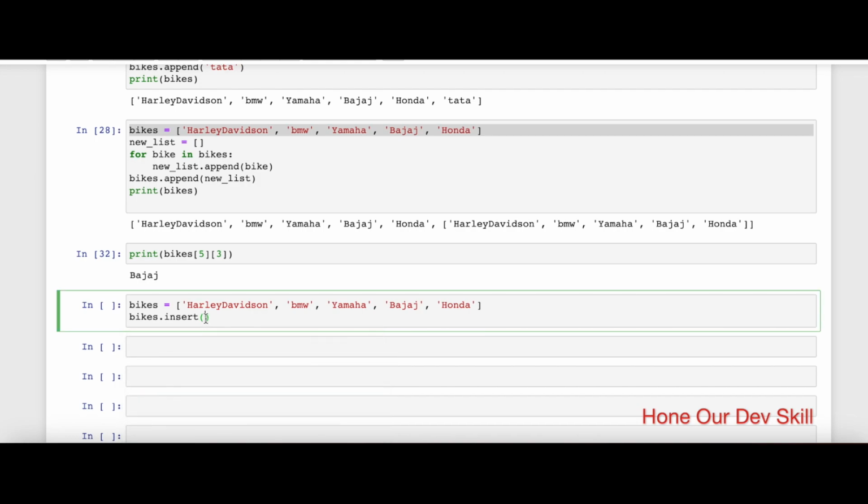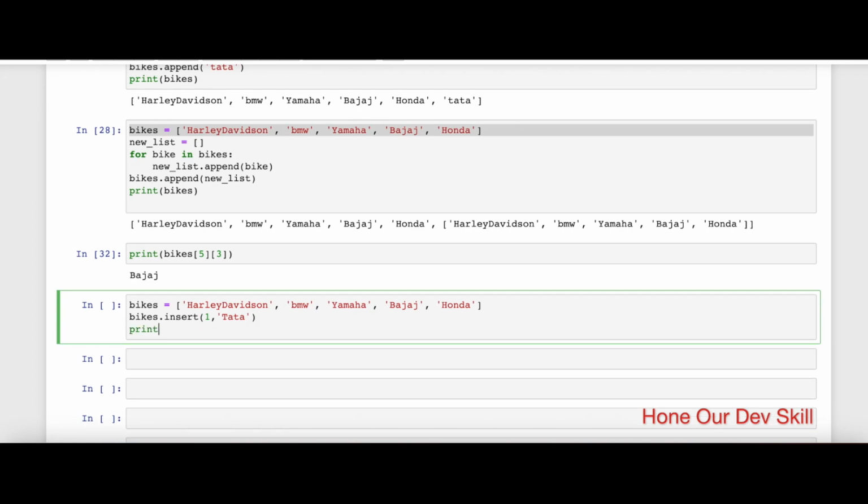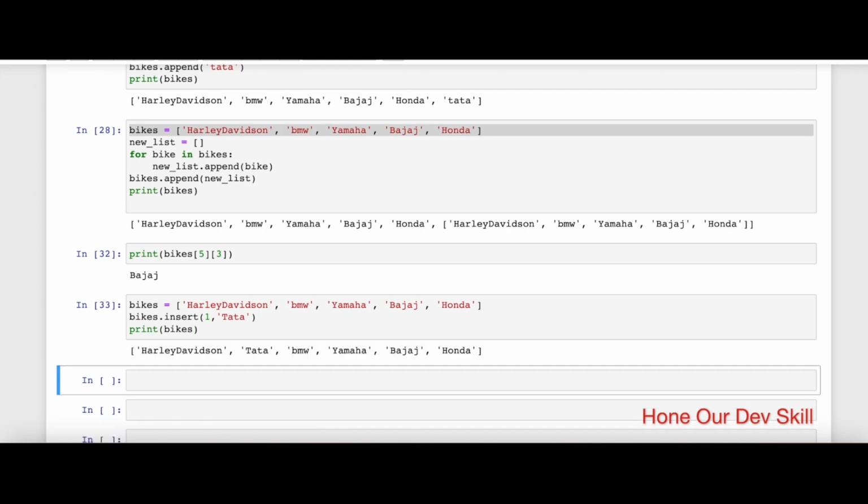So if I say the position as 1 and I want to insert something called the starter, then if I print bikes now, it should come before BMW. That's what you would see. So it got successfully inserted at position 1.